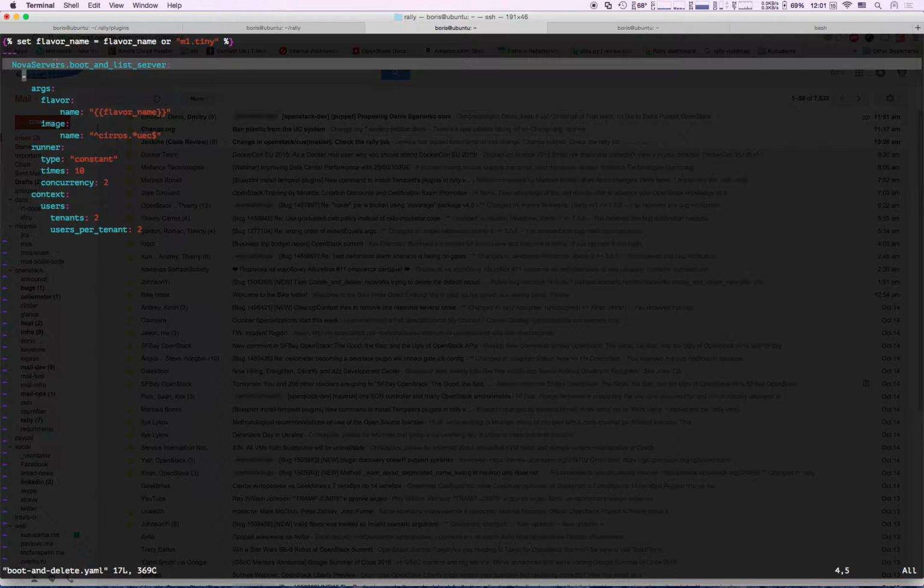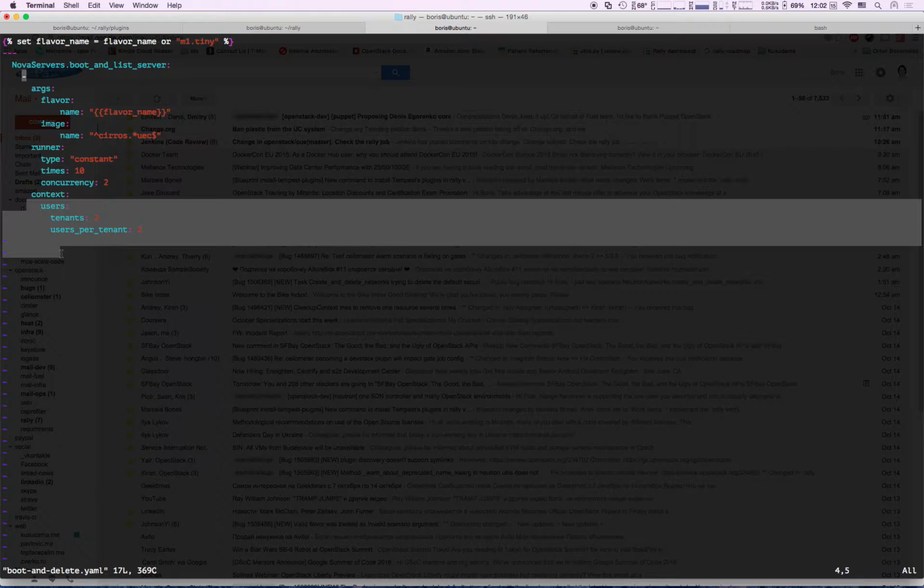So you don't do all setups on each scenario run. This allows us to create users, set up quotas, set up roles, upload images, create flavors, do whatever we want for all these tenants, set up networks as well. Yeah, it's very important. And do everything before the load. Then we are doing load with these users that are created here.